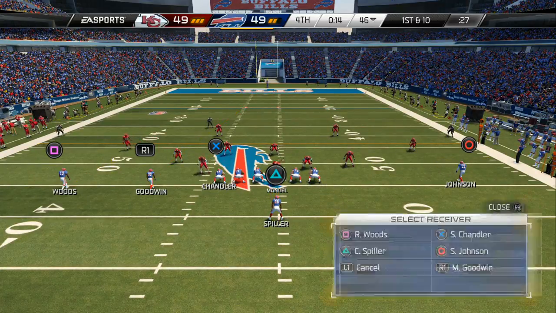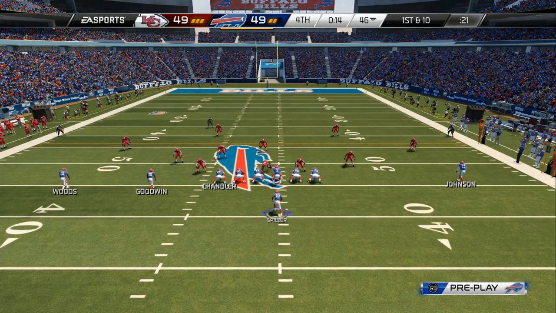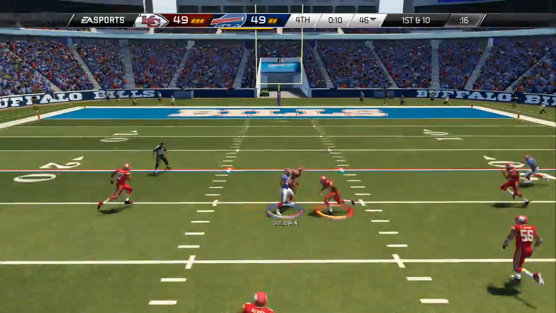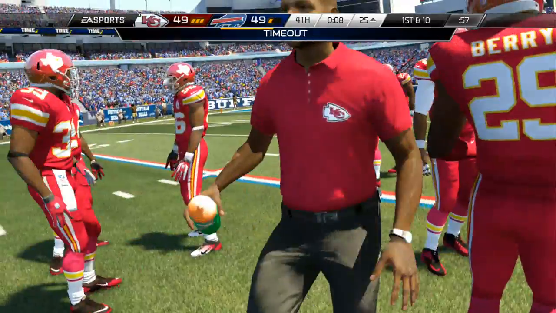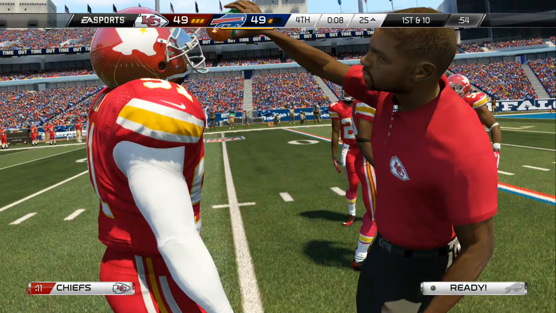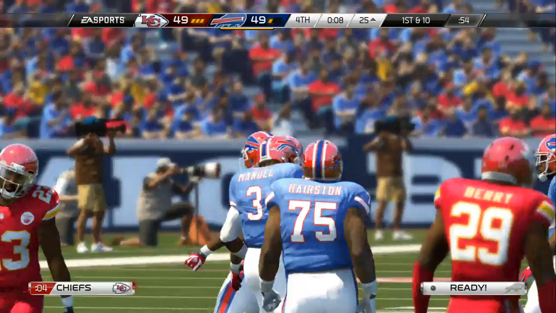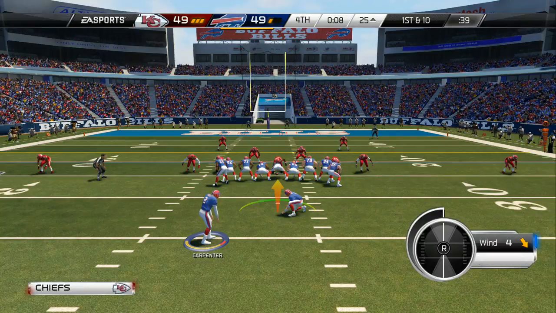C.J. Spiller is in the backfield. First and 10. Goodwin's got it on a pass that had some heat. The Bills call a timeout and are left now with only one. Pressure kick. Coming up here.